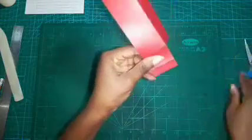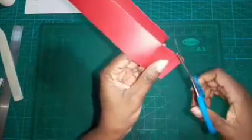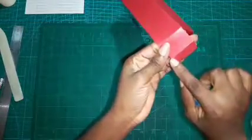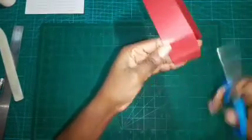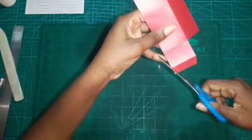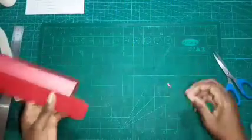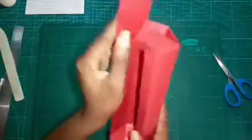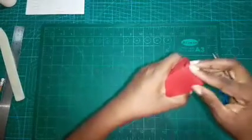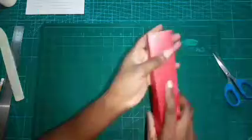This short part here, you take your scissors and cut a very small triangle from here to this point, like this. You can see, right? And then repeat the same thing on this side. A small triangle. You just turn the scissors and cut. You can see the shape we have, right? Okay. So let's see if it's going to enter now. Yay, it's entered.